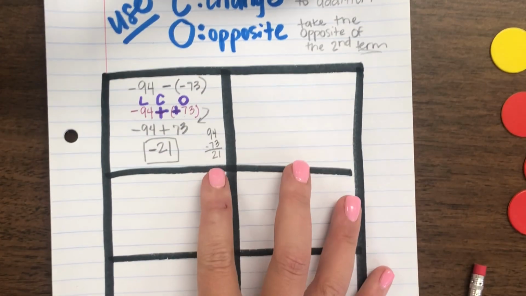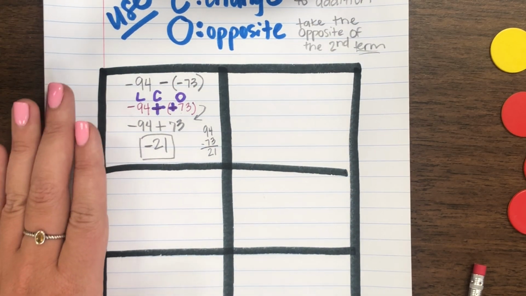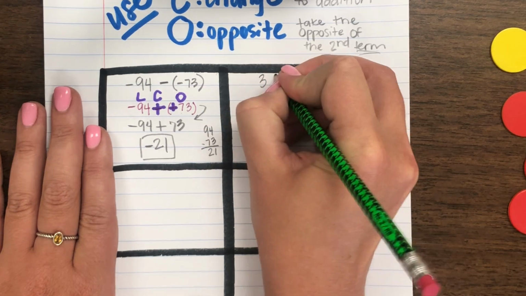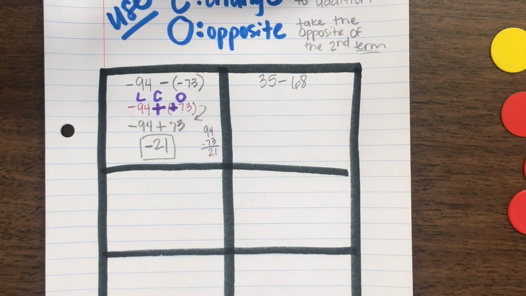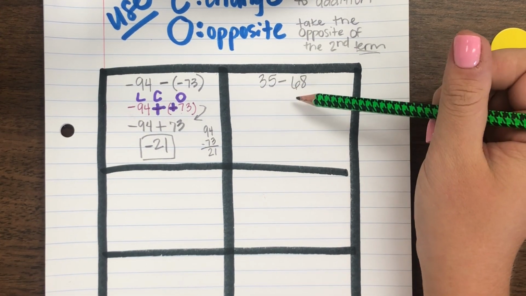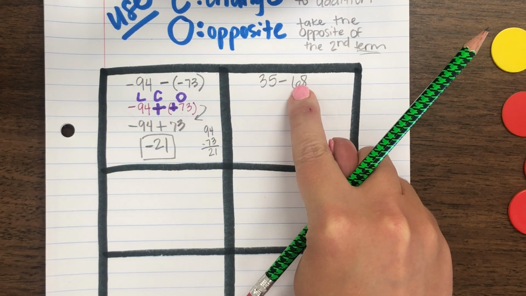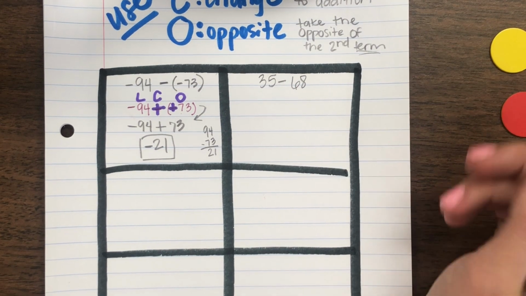All right, let's look at the next example. So this next problem is gonna be 35 minus 68. You might be thinking, well, this looks kind of normal. Well, if I have $35, can you take away 68 of them? I mean, you can, right? But I would have a red bank account, wouldn't I? Yeah, that's too much money to take out of there.